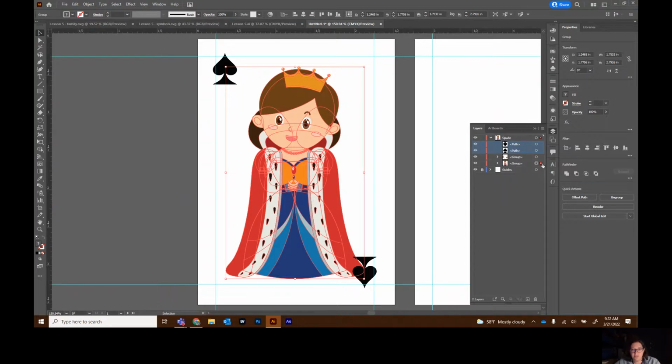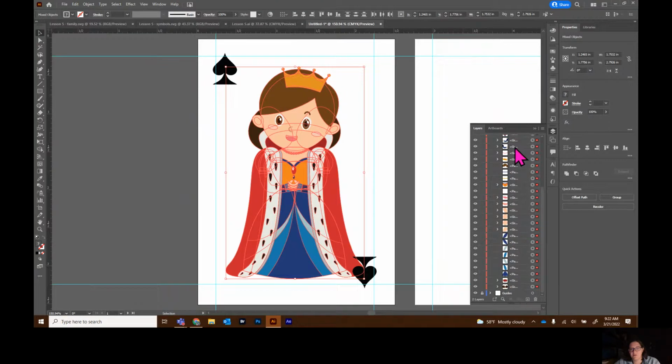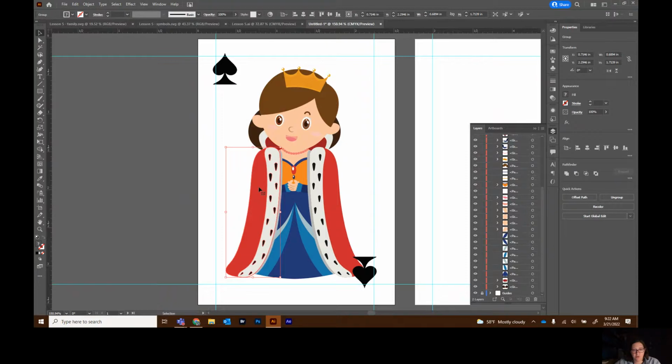So now you can see red square. I'm on her again. I'm going to right click again and ungroup one more time. Now you can see it's broken it down by all these individual pieces. It's going to make it a lot easier for you to move through isolation mode by doing that. So let's start by changing her robe color. So her robe is broken down into this piece, and then the collar that's back here.